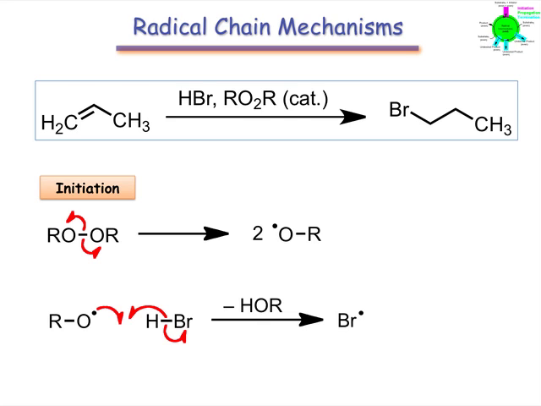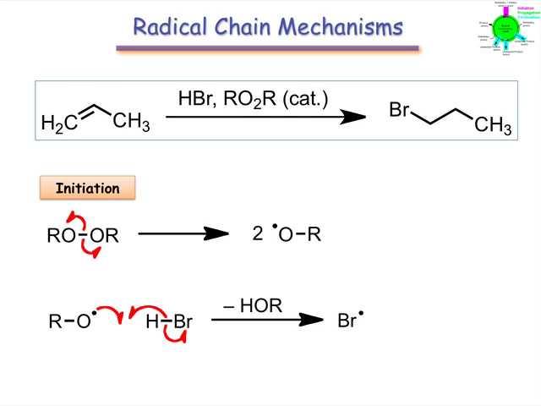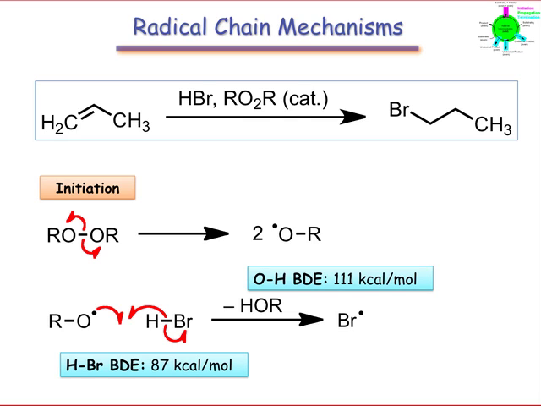A little bit later on, when we reach the end of the propagation steps, we'll again justify generating Br dot at this stage. Notice that the BDE of the starting material, HBr, is less than the BDE of the product alcohol. This tells us that the hydrogen atom abstraction step is thermodynamically favorable.